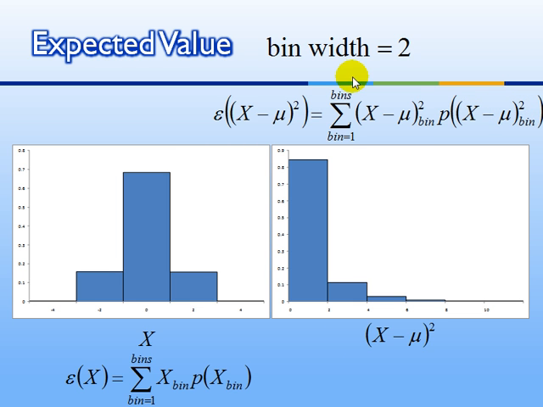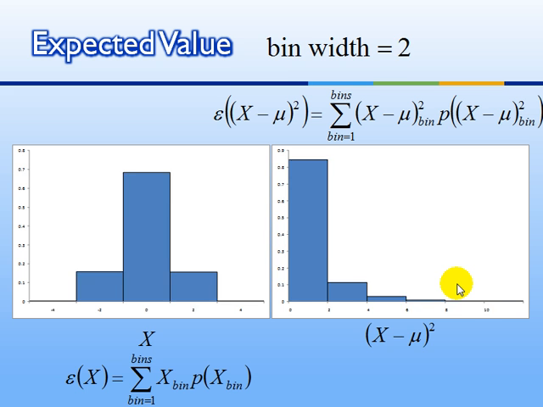And so we're going to imagine that the bin width is first wide, and then we'll imagine it getting narrower and narrower and seeing what happens. So the range of x is -infinity to +infinity, but shown on this graph is -4 to 4. X minus mu squared has a different range. Because it's a squared value, it's going to always be at least 0. Notice that the most probable values are close to 0, and as we extend in the positive direction, the value becomes less and less probable. So now we're going to imagine the bins are going to get narrower.